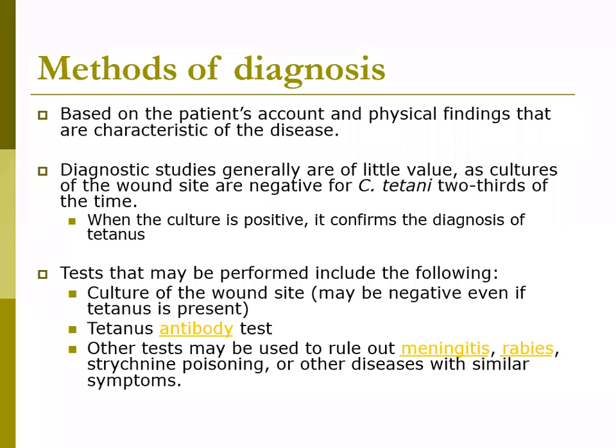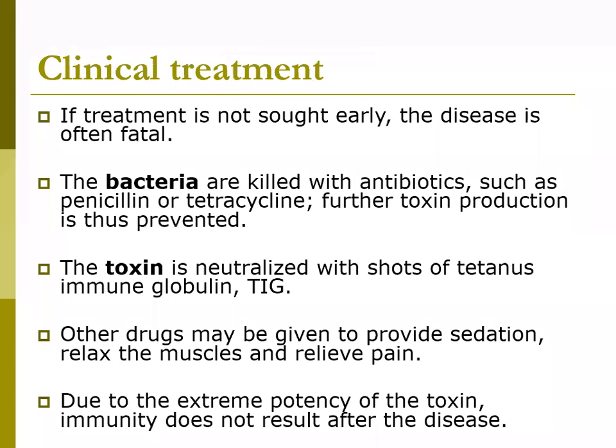Other tests can also be used, because during tetanus attacks or spasms, some of the symptoms are common with meningitis, rabies, strychnine poisoning, or other diseases with similar symptoms. But these can be ruled out by using other tests. But in my opinion, the tetanus antibody test is far better than the culturing technique.